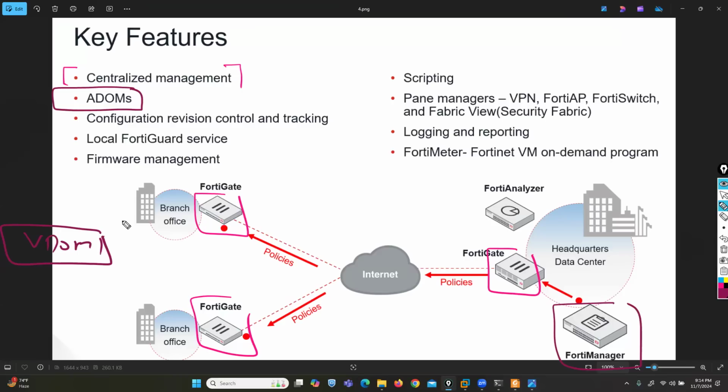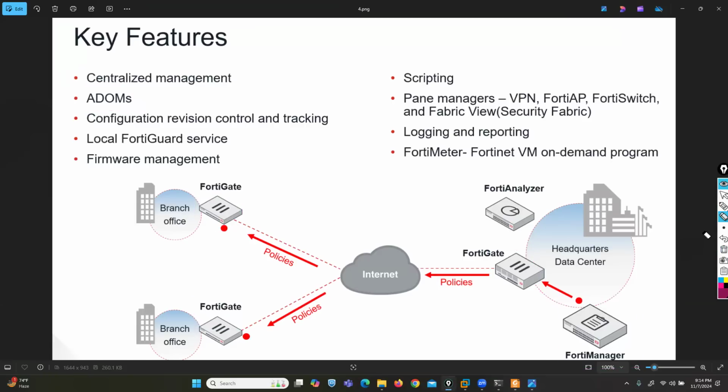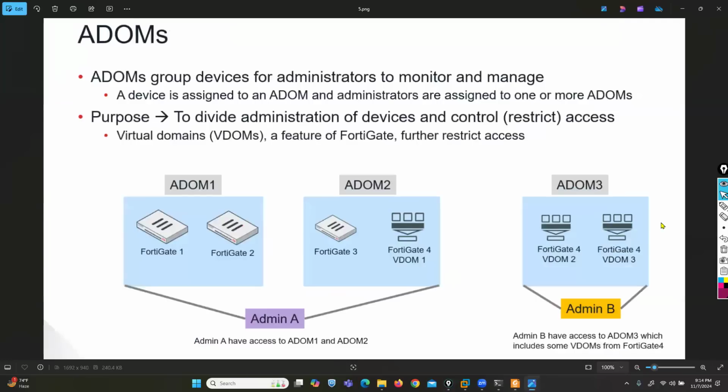My point is, in FortiGate firewall we have the VDOM concept, but in FortiManager we have the ADOM concept. What is the ADOM concept? In ADOM, we can group our devices. ADOM groups devices for administration, to monitor and manage.